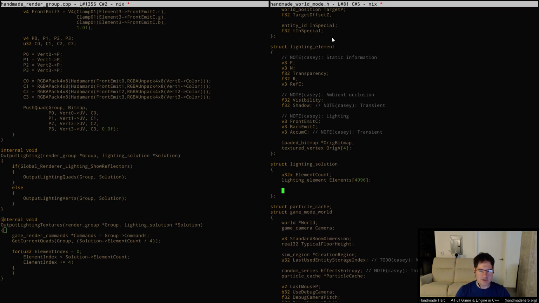So if we imagine that lighting solution has some voxel information in it that it's going to generate, and also has some place to store these elements. Let's say I've got something like this.